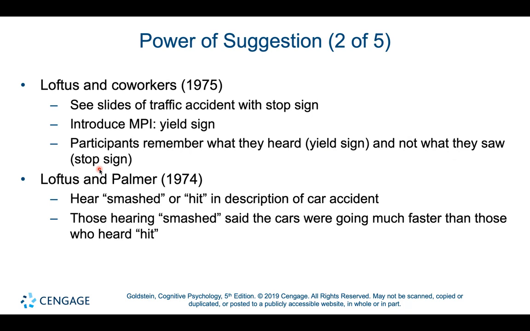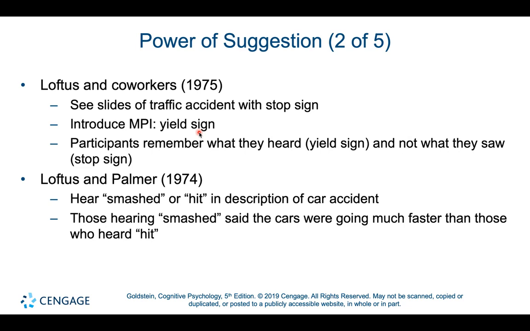Now, this is a very controlled environment. It's in a laboratory, but you can imagine the implications here of witnessing a crime, witnessing a car accident. It might really matter whether witnesses claim the light was green, yellow, or red. Did that person yield when they were making a right-hand turn, or did they not? Right? Was the person in the crosswalk there when they should have been or when they should not have been? These things matter a lot, potentially for lawsuits, for sending people to jail, for liability, and certain people having to pay for the damage or injury of others.